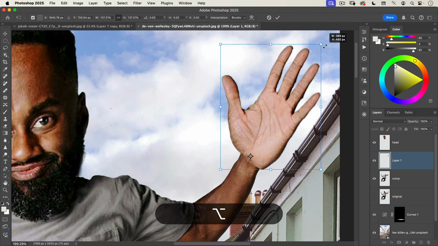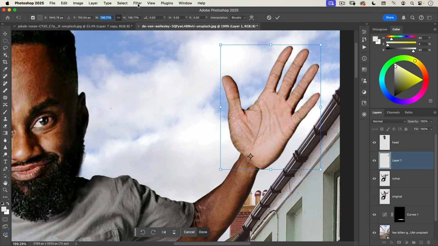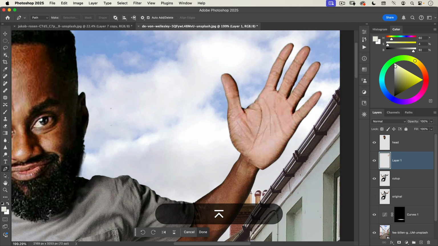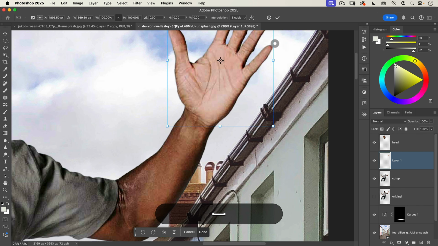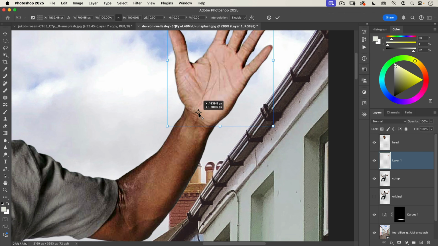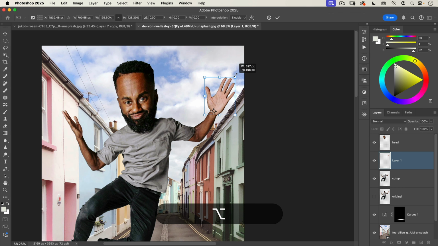And then let's say for this one, 140. I think 140 is a little too much. Let's do 135. I think it looks better.